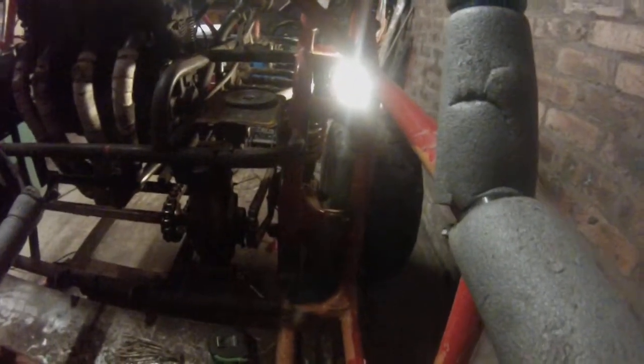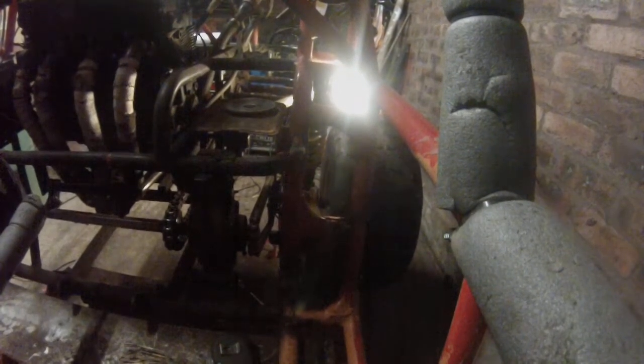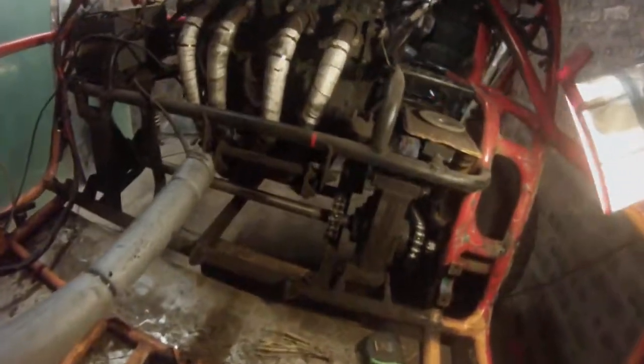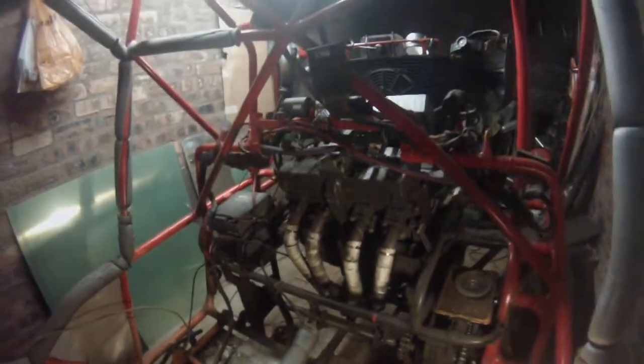As you can see, there's a fair bit of bend in that. And I'm still undecided whether to add another bit in or whether I just brace what's there and make what's there strong. There's another thing that I had to make up as well after the gearbox blew up. Then at a later date, fit drive shafts in it and do away with this chain system, because the chain system's far too unreliable.